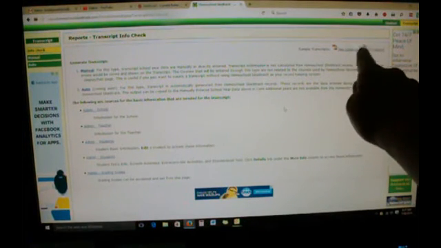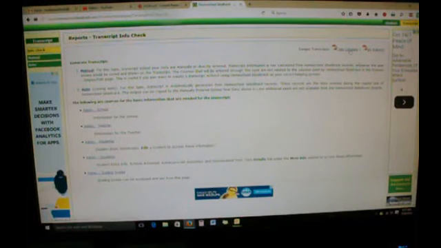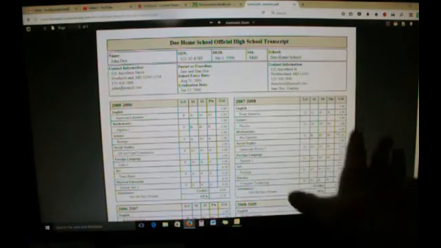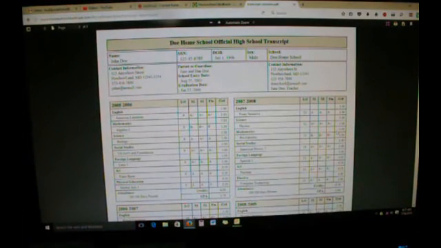Alright, so here for the transcript, this tells you kind of how to do it. A manual transcript, an automated one, and then here's some information for the teachers and students for grading scales and all that. They give you a couple samples of what it would look like. So you can have the two column, and these are just going to be samples. These are not ours.